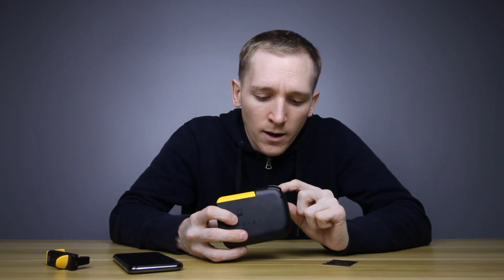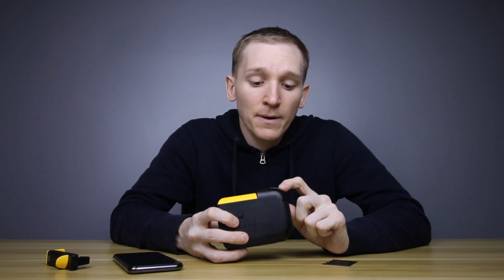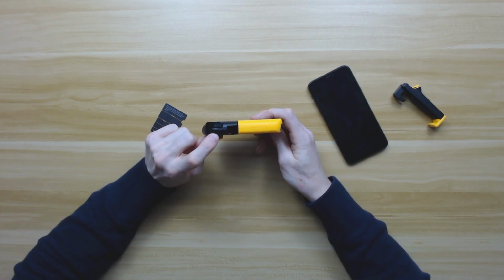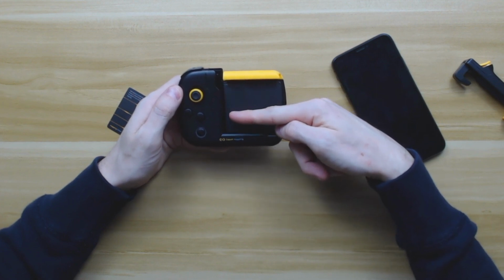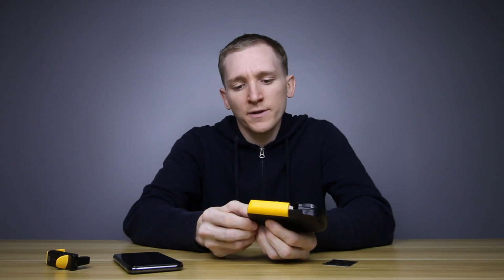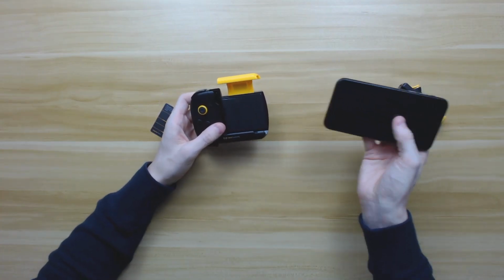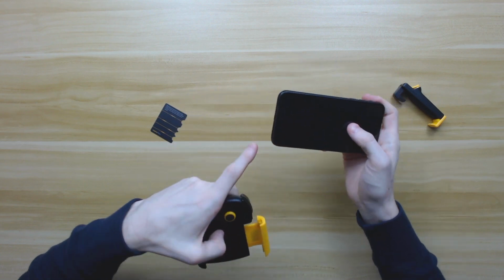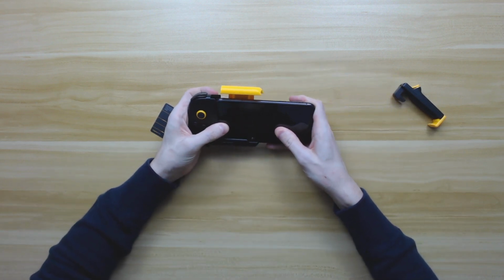On the top, there is an LT and an LB button. The LT button has a bullet and the LB button has a crosshairs. Down on the side here, it has the bullet, the crosshairs, and A and B. On the back, you have a little pull tab. So that just flips up the top, obviously, and then you can put your phone in. According to the instructions, you put the bottom of your phone in the device, like that.